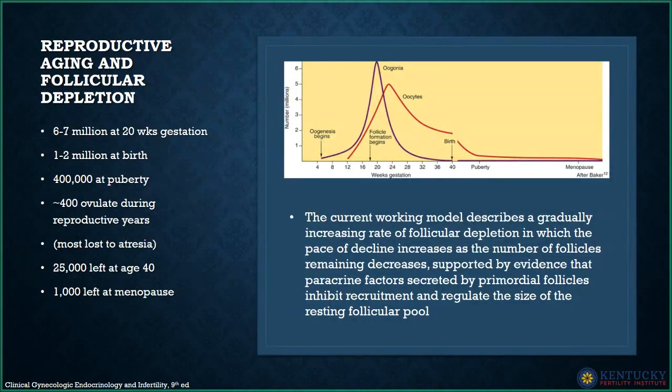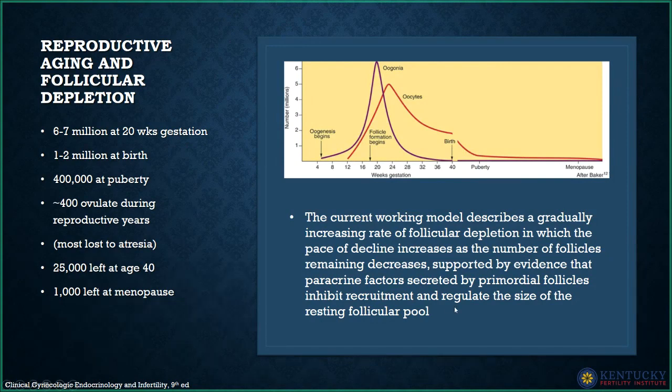There are a couple reasons for these phenomena. One is that we run out of eggs, and so women are born with every egg they'll ever have. I've always liked looking at this graph because normally we're used to seeing graphs that just show this little tail end of the graph here. But if you really go back to when women are born, or even when they're a fetus developing inside their mom, their number of eggs peaks in the mid-second trimester.